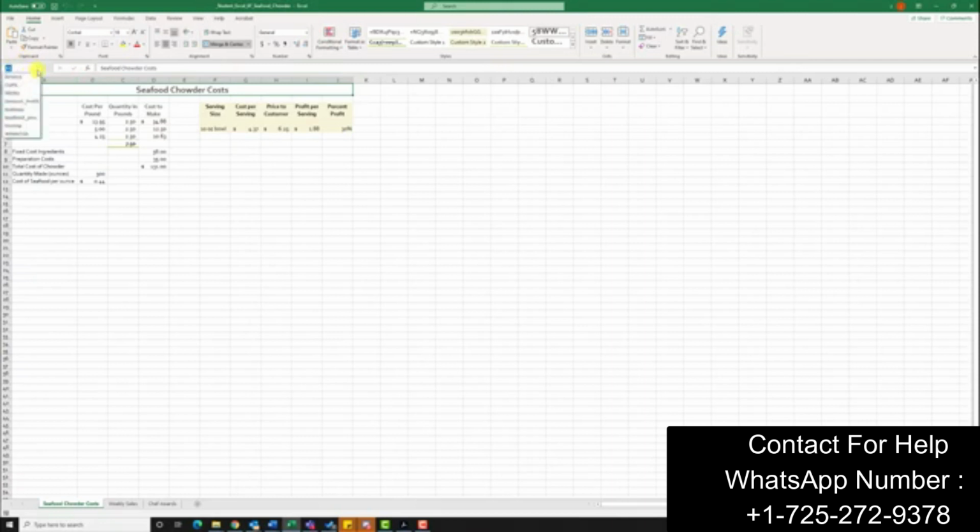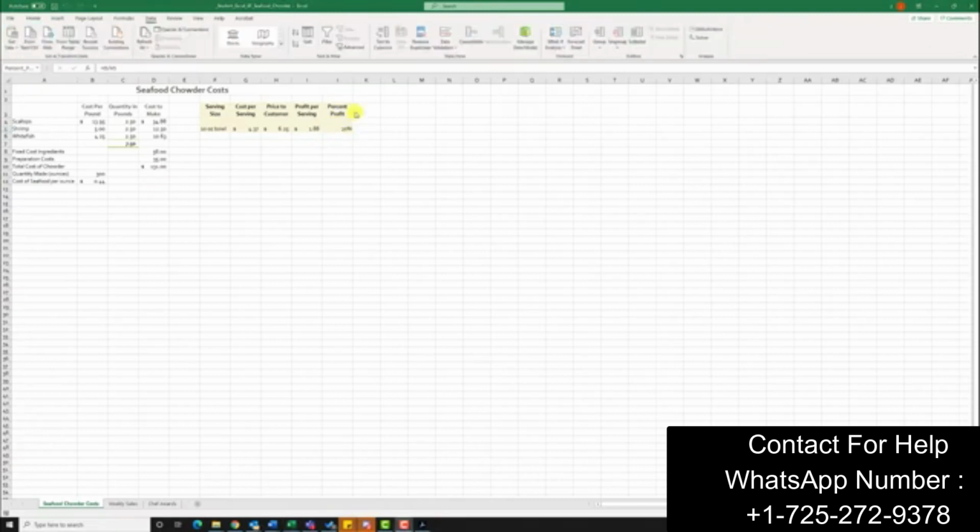We're going to hit the down arrow, and we are going to select percent profit. And it's going to take us to the cell that is labeled percent profit right here, J5. So once we are clicked in cell J5, we are going to do some different scenarios.